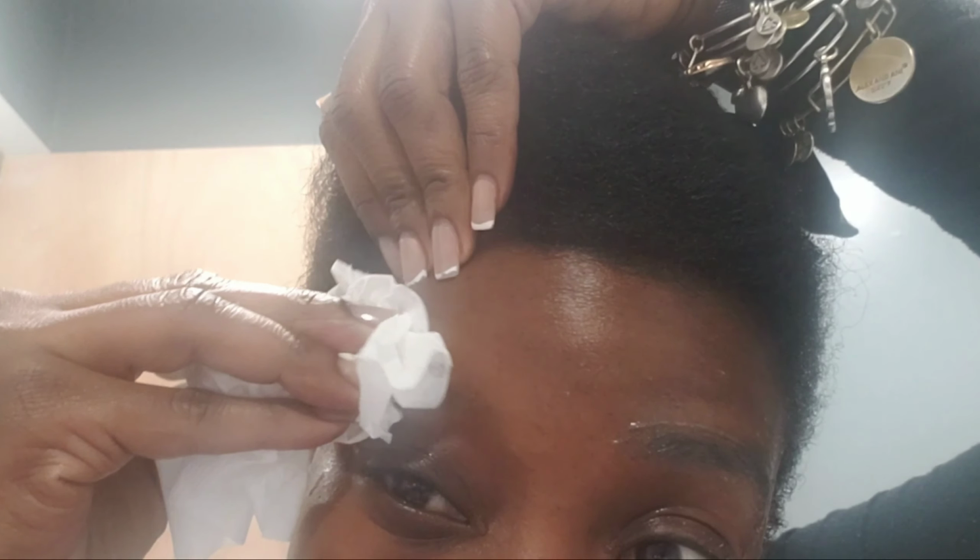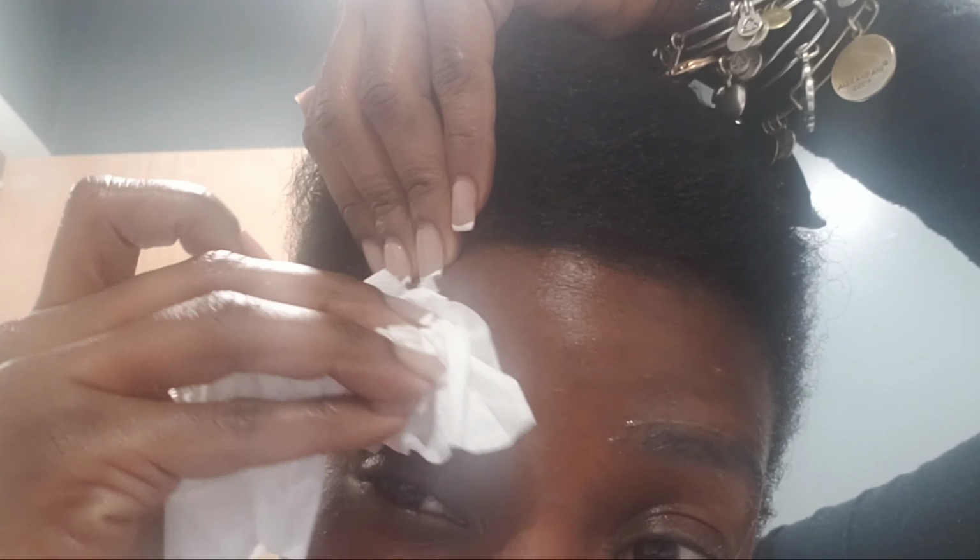So I'm gonna get the Alvaline. And in the last video, I did show you guys this is how I take off my makeup. So the Alvaline, I'm using it to take off the charcoal that I did put on my eyebrows. It may be harder to see, but I want you to see how it looks with the charcoal pencil and without it, so you can see how my eyebrows actually look without it.